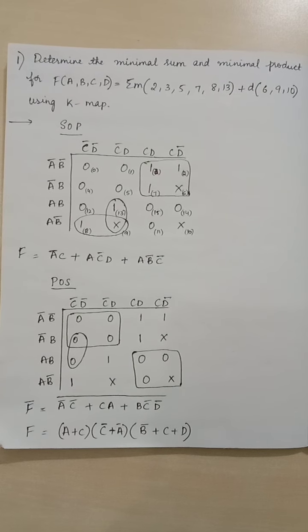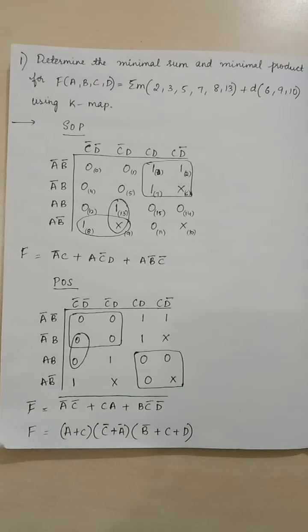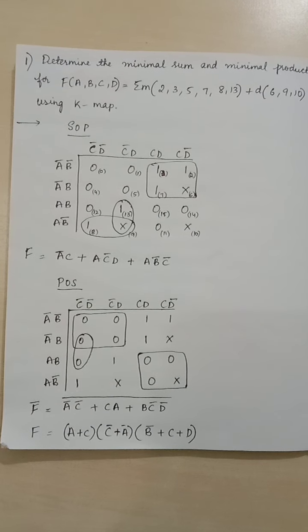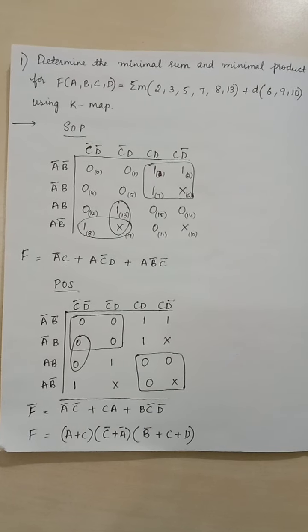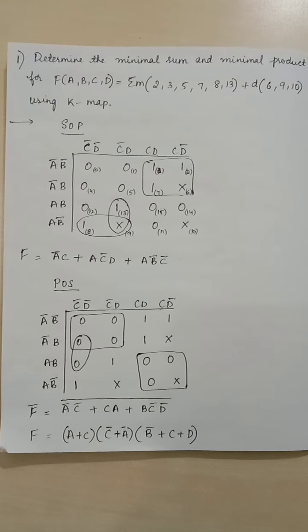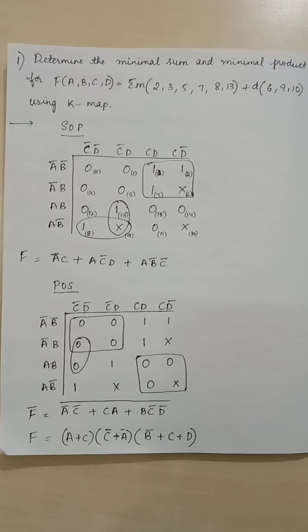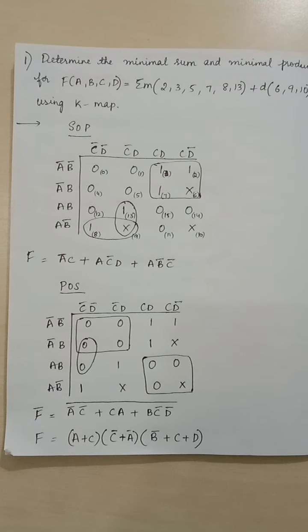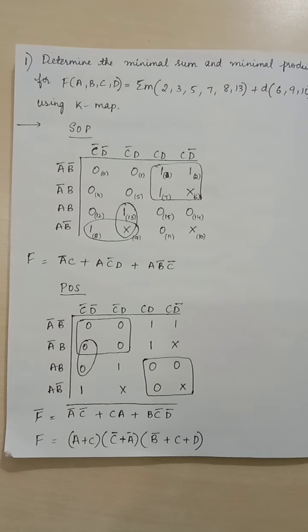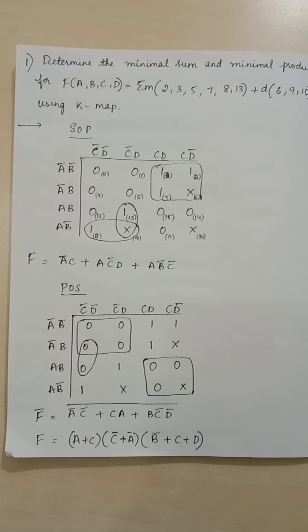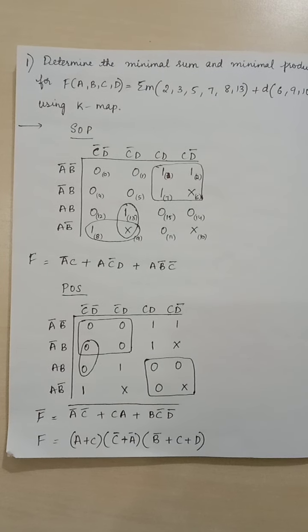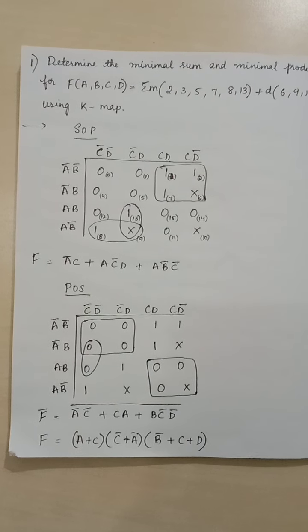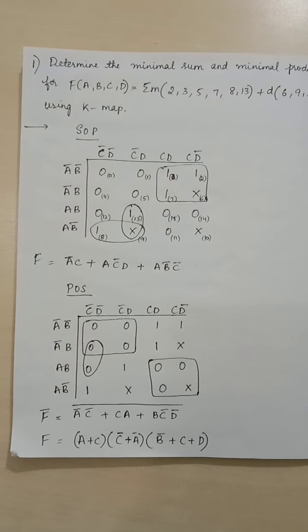So first I will solve this problem by SOP method. Full form of SOP is sum of products. First a table should be drawn in which the variables given in the question should be written. A and B should be made a pair and written in column side as A bar B bar, A bar B, AB and AB bar. In the same way, C and D is made as another pair and written in the row heading as C bar D bar, C bar D, CD and CD bar.